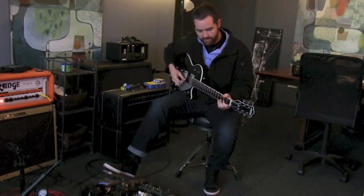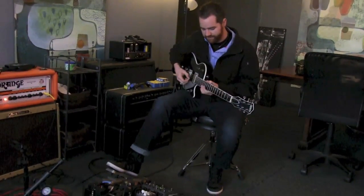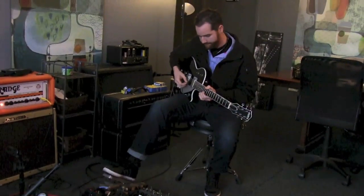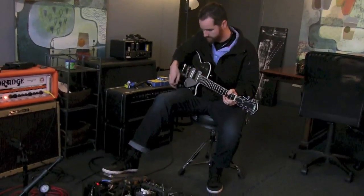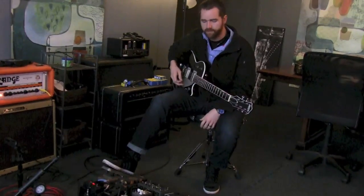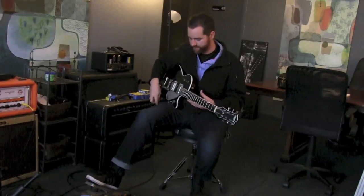So here's kind of the same note, same sound, but a different sound. Here we go. That sound, it kind of lasts for a long time. It sounds real airy, real spacey, things like that.